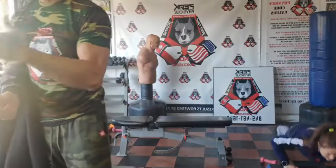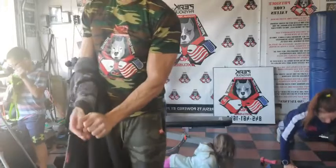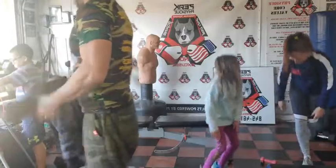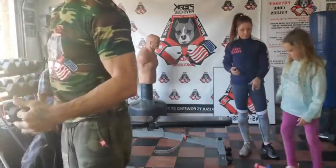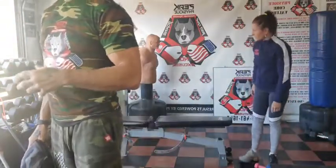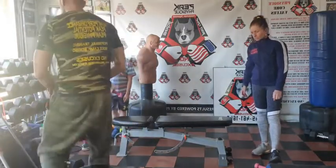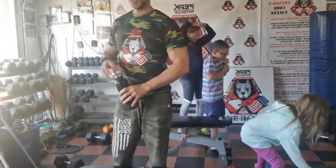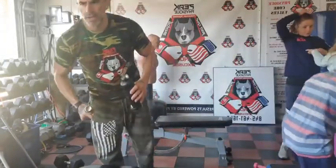It's the main exercise. We're just adding in the pull-ups and the push-up for just extra work throughout the round. That's not even the real part of the round. The real part of the round is those three dumbbell exercises, that circuit. We're trying to make it harder just by working on our pull-ups every day, even days that pull-ups aren't part of the program. And we worked so hard on push-ups over the last month for the 24-hour pull-up challenge that we don't want to lose the progress we've made in the chesticles. We want to keep the chesticles pumping, so we're just adding in some push-ups and pull-ups pretty much every workout.